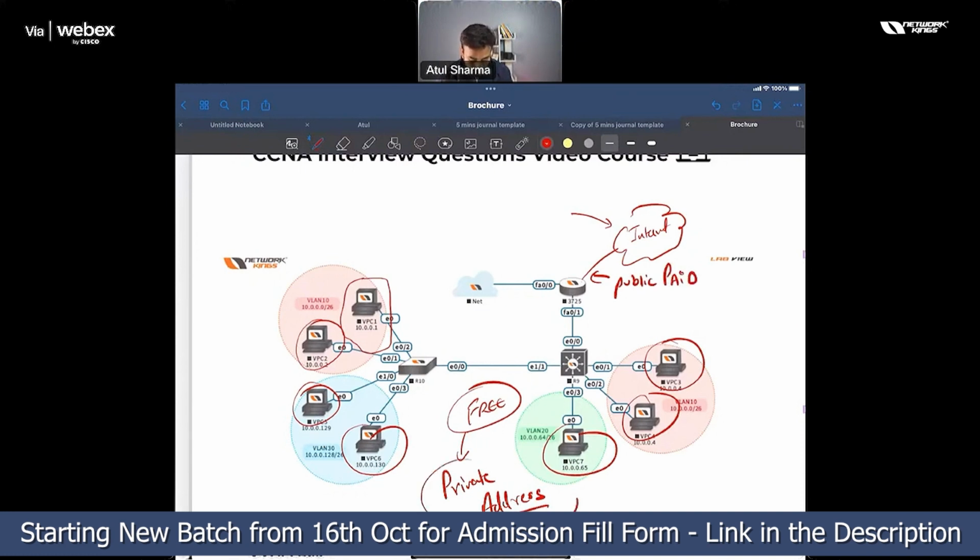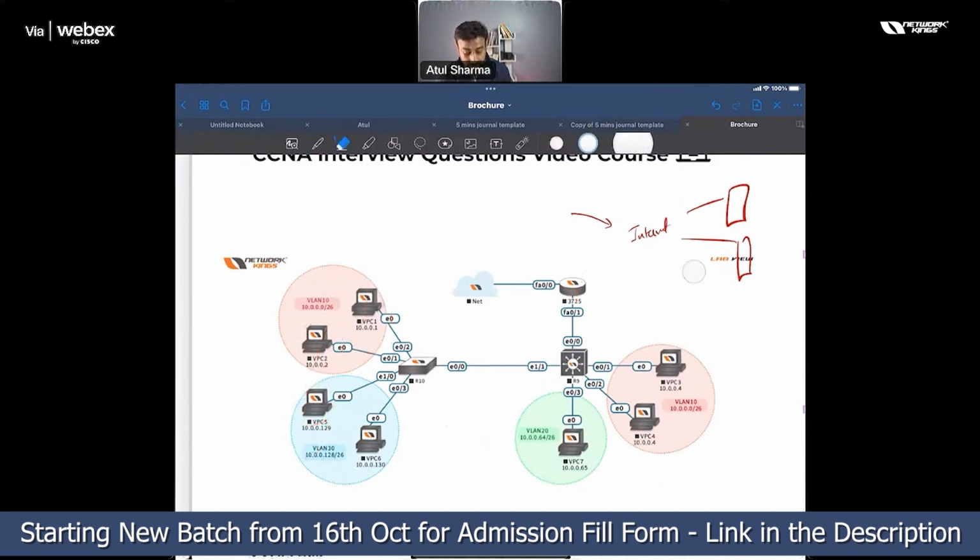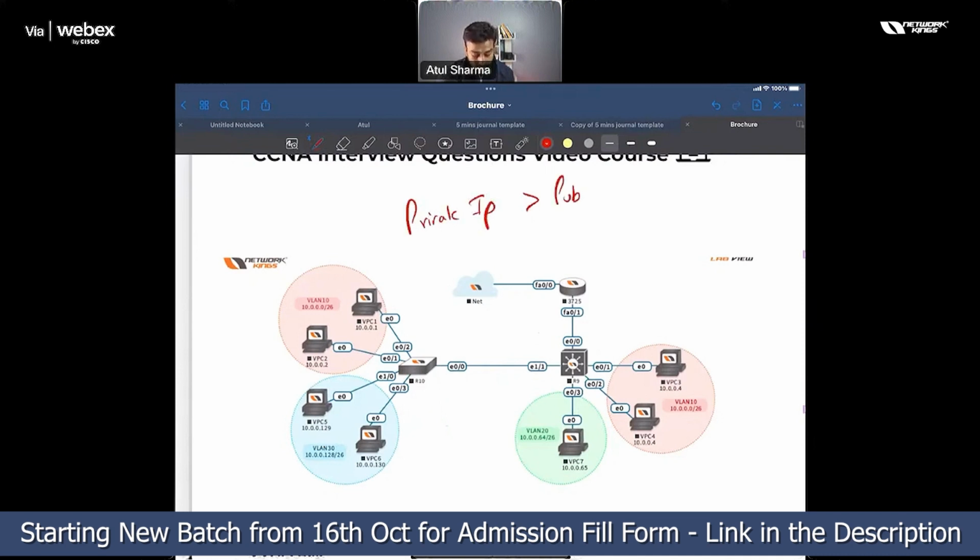So this private address we will be converting into a public address, so that you can go to google.com, facebook.com, or whatever, because you cannot access the internet otherwise. You can't go to the internet without a public IP. You need a public IP, and converting the private IP into a public IP is called NAT.